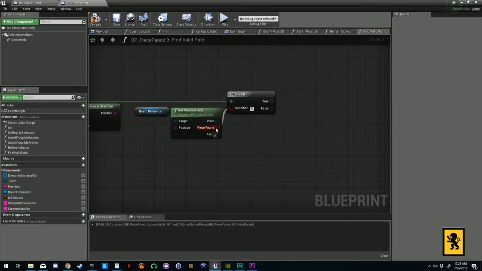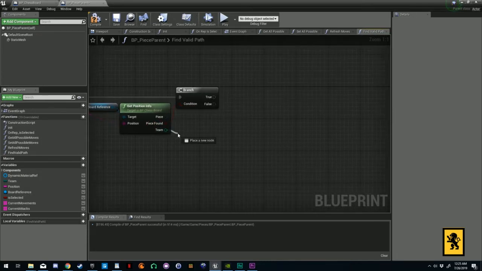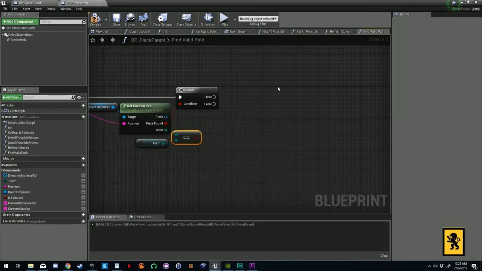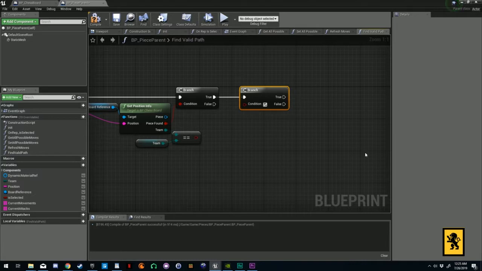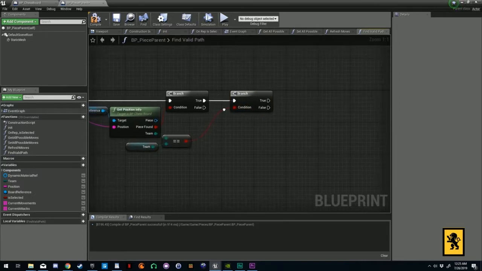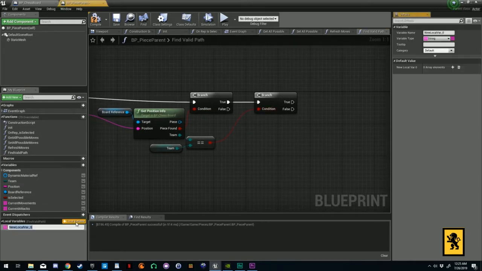okay, we're going to check and see if it's on the same team. And we're actually going to create a new array. So let's just name this local array.